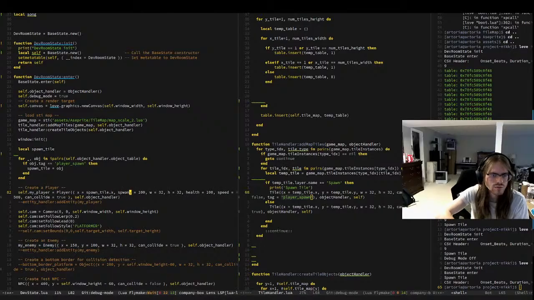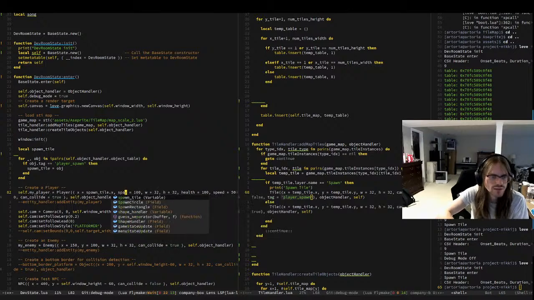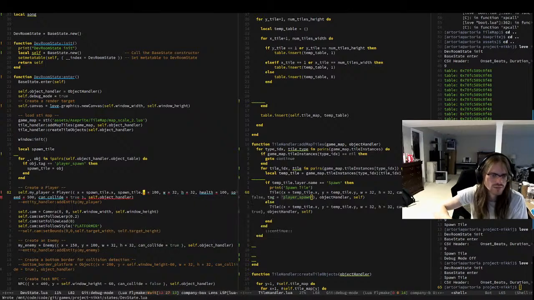So let's do spawn tile.x. I literally cannot type today. And we don't need the 100. Oh no, it needs to be y equals, and then a comma, and then width. So theoretically, the player should spawn on the spawn tile.